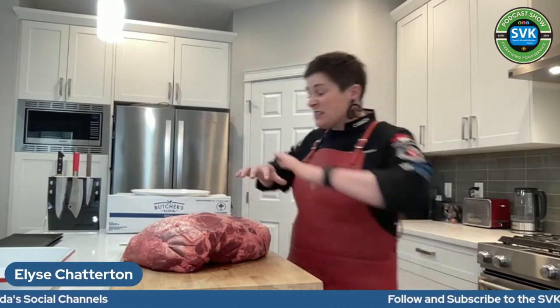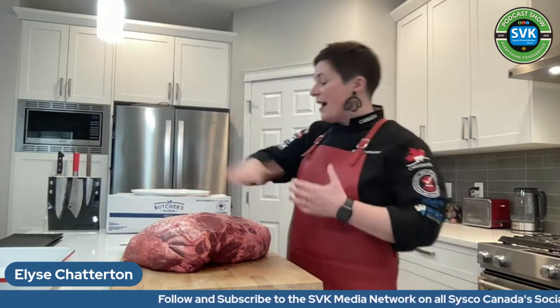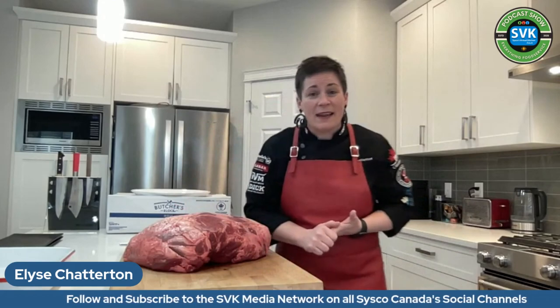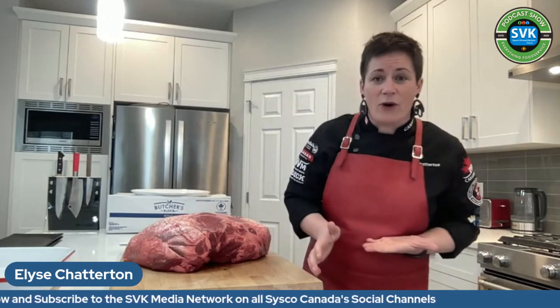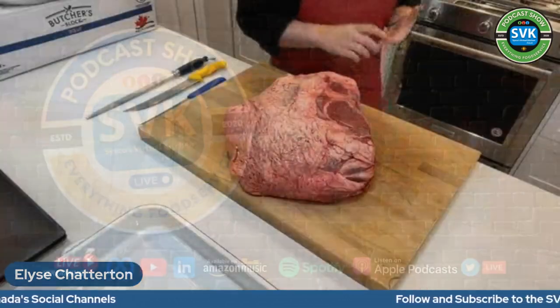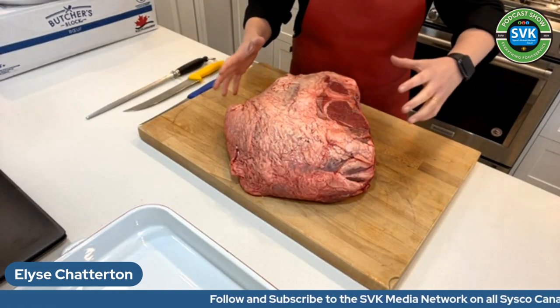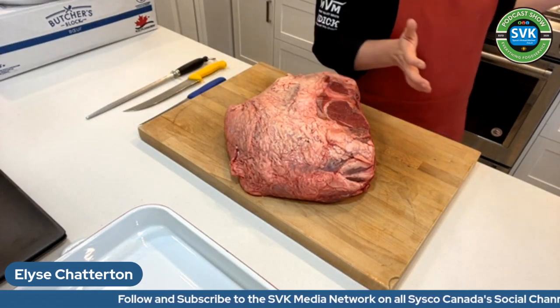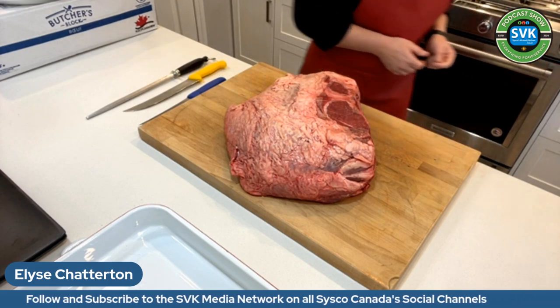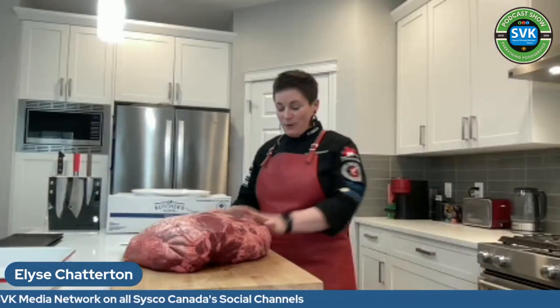It's not really tender enough to turn into a steak without pre-tenderizing it and marinating it, but it is the perfect quintessential roasting joint. If you are roasting or braising, this is the perfect one — if you are creating an English Sunday lunch, this is perfect. It's ideal for slow braising because it keeps it tender. This is an incredibly lean muscle — not a lot of fat, not a lot of marbling regardless of grade.